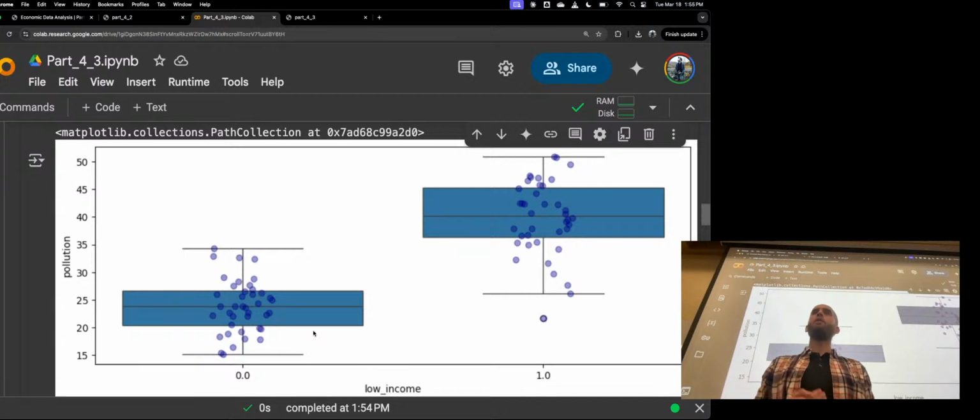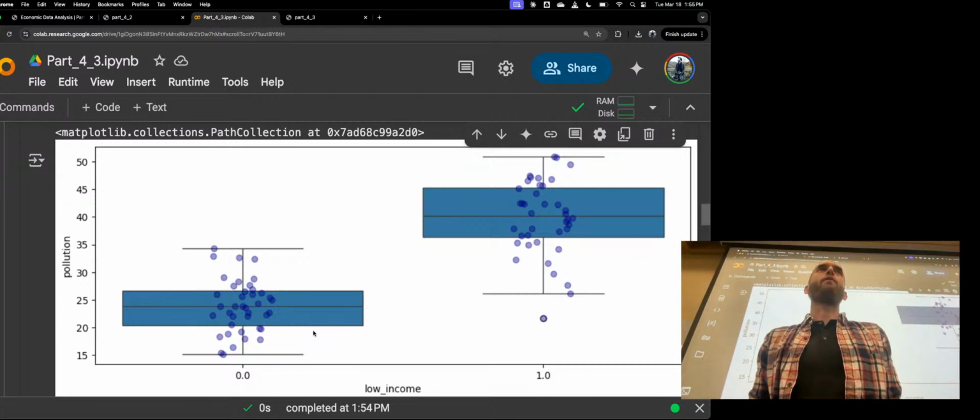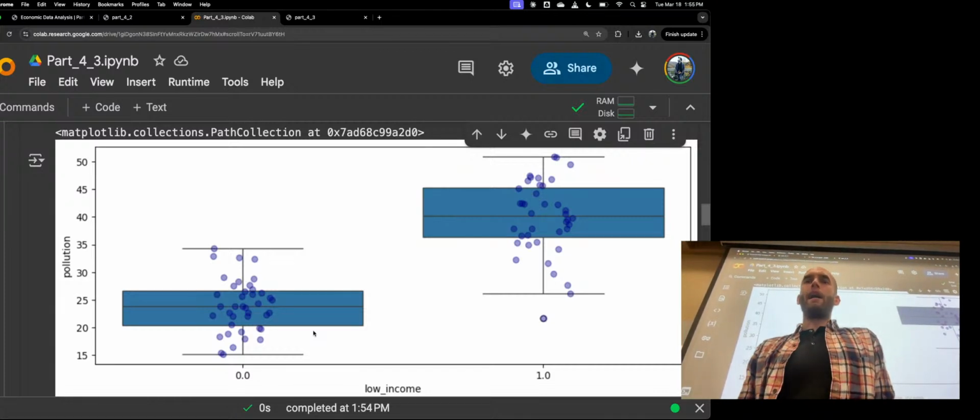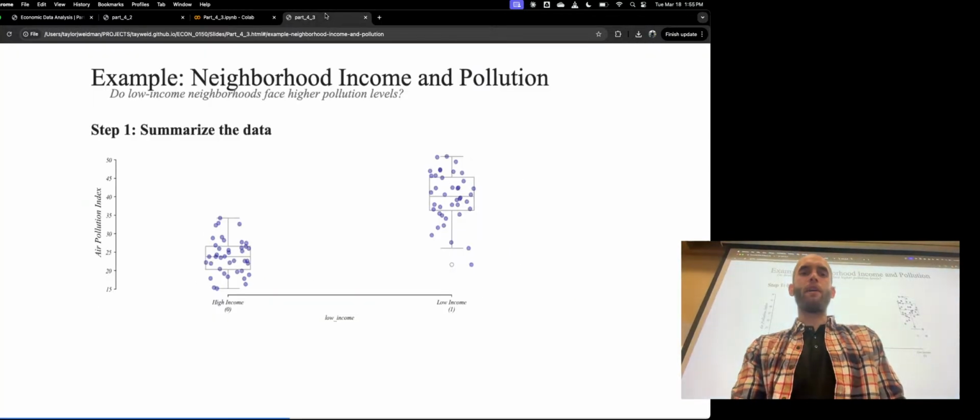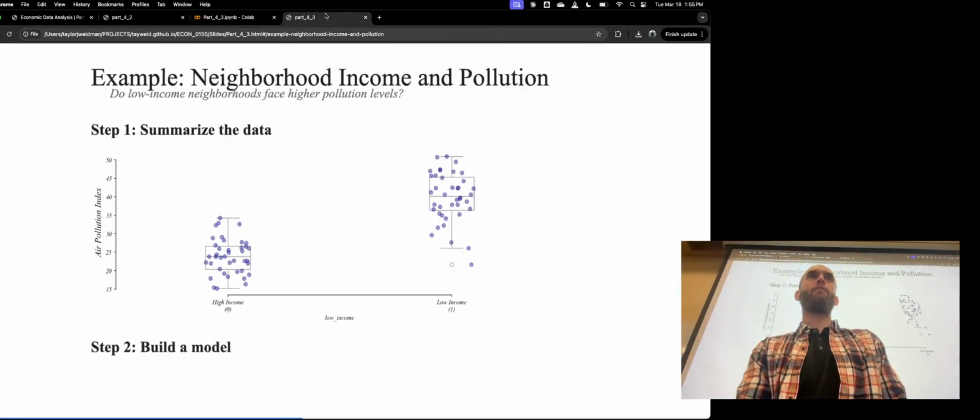But we also can't just stop here, right? We need to check whether this is statistically different from noise. Is this consistent with our null hypothesis of no difference in pollution levels between the two groups? So the next step is to build a model.